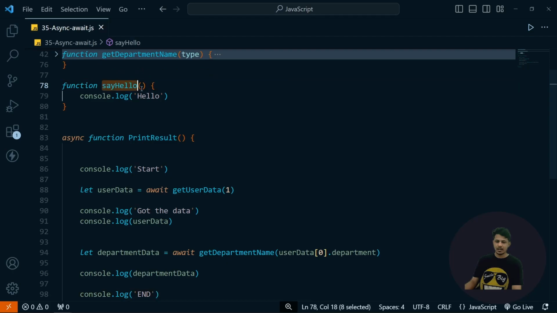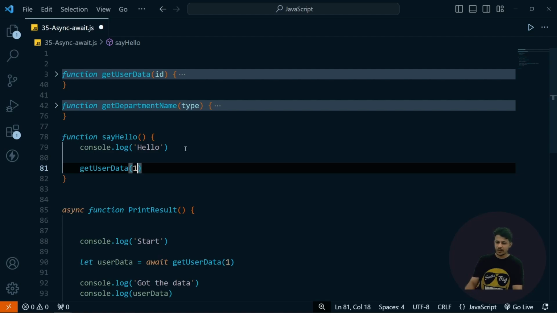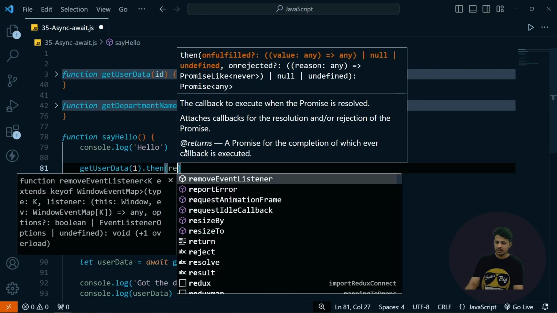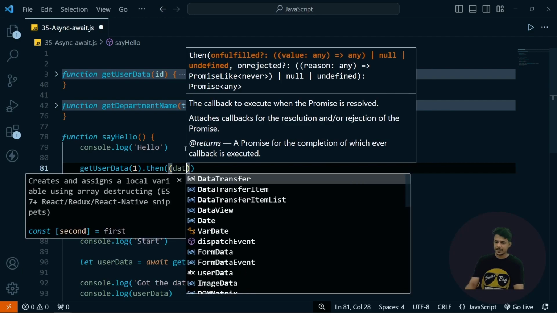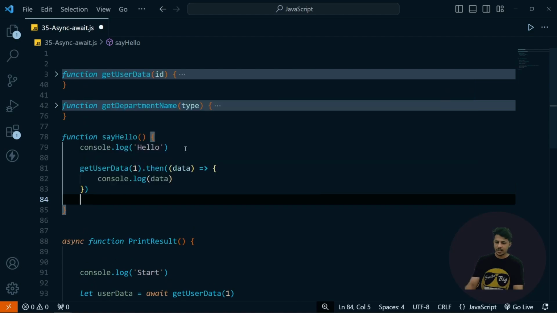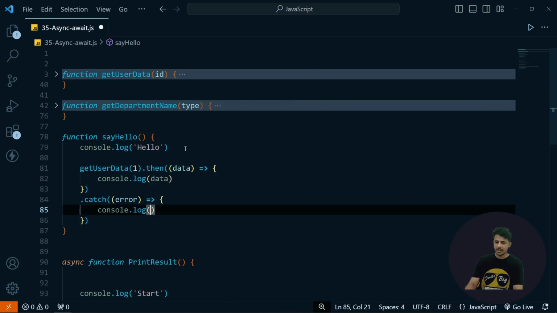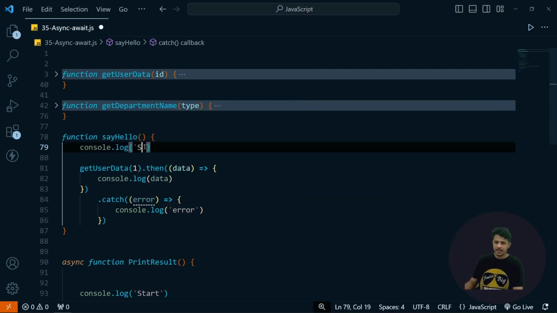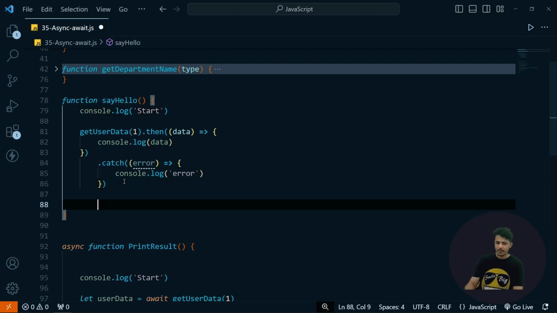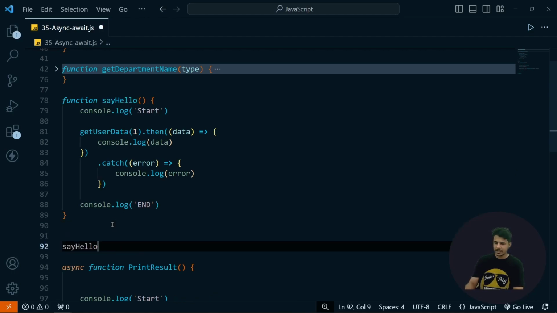Okay, if I have this say hello, and if I try to run this with just a normal promise, let's see what it will do. Dot then, callback function, which I'll say data, and I'll just print data, and then dot catch, error, and this console dot error. Okay, and I'll say here start, and after this promise I'll say console end. So instead of that, let's try to run this say hello function. Okay, so here let's print it.